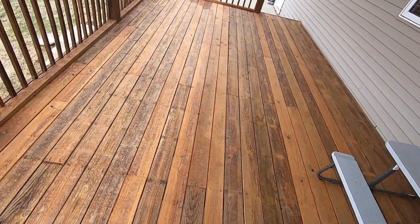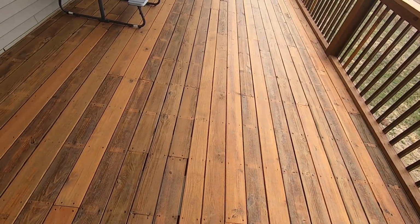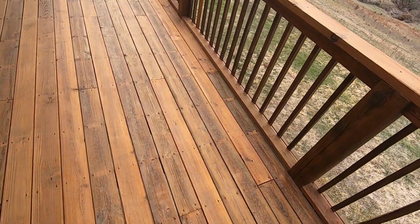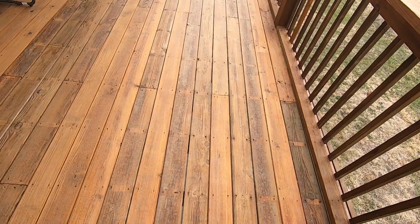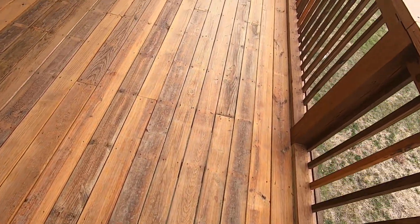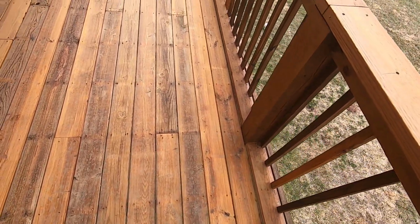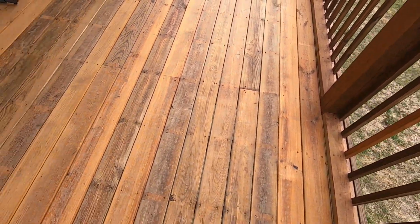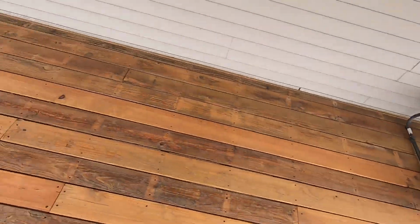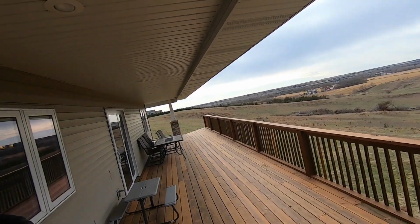I'm pretty happy with it. It's kind of got a cool weathered look. If you're going to do this, I would try to go with a real dark stain if you're going to keep the deck boards when you flip them over, or if you like this character look, kind of a different look. It's not bad. It's a big upgrade from where it was.